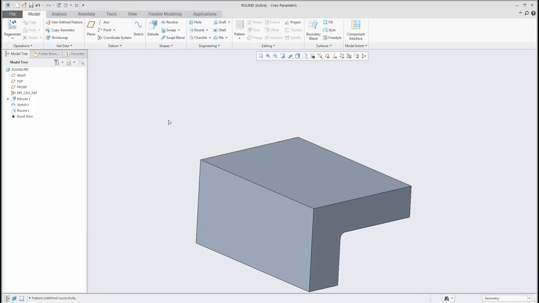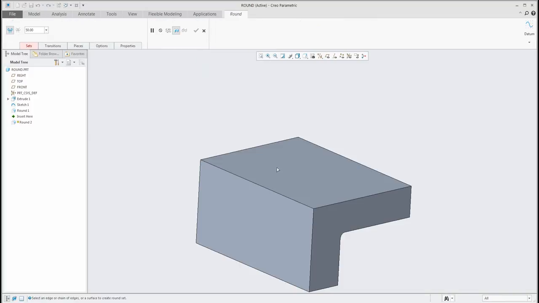There is a question if it's possible to create a different kind of variable round feature. Okay, so we can continue. Select the edge, and if you use this point, it means that you would like to change the radius. You can use the right mouse button here and use the function add radius. For now, you have specified that you would like to use the two points at the beginning and at the end, and it will be a variable round.